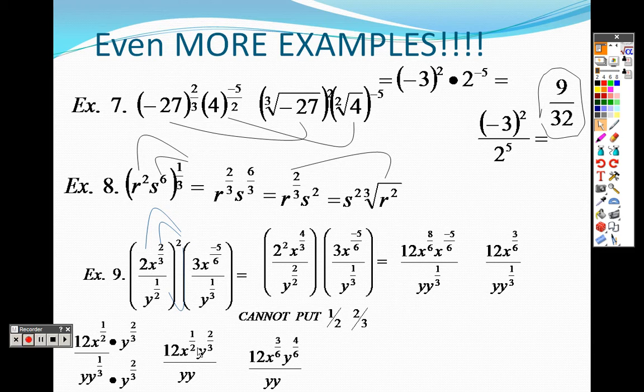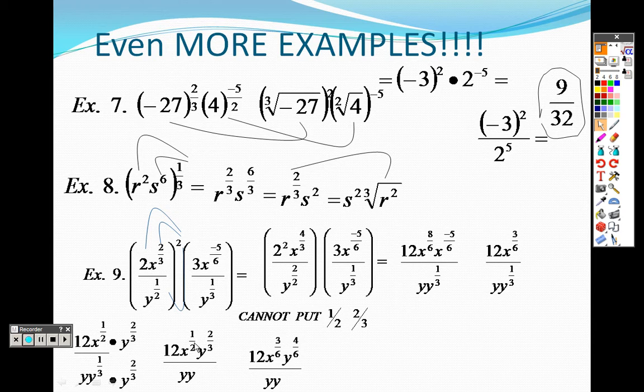So I rewrote this to the 6th power, right? Because what do they both have in common? The 6th. You can't combine them together. You want one root as your final answer, not 2 separate roots. This would be a square root. This would be a cubed root. And you can't have that. You want one root on the bottom. So to get one root there on the bottom, that's what we're doing here.